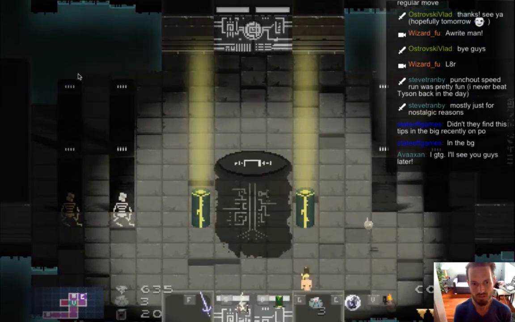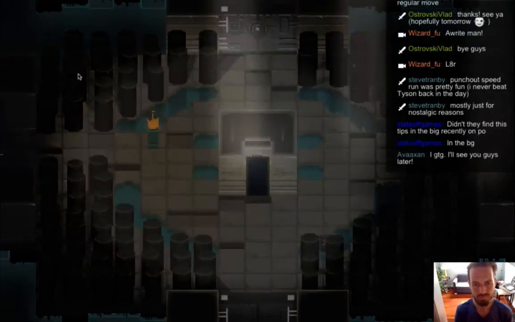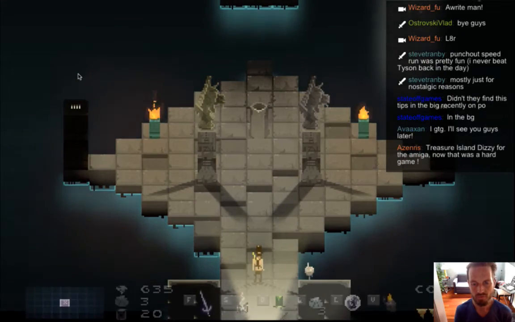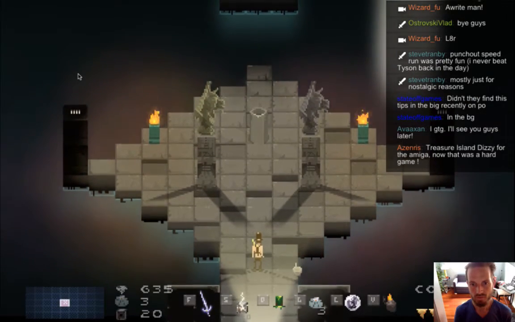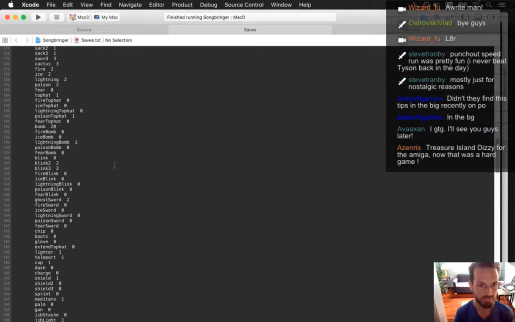So this dungeon, the item we get. Acid, I believe. Or should be acid. Or fire.